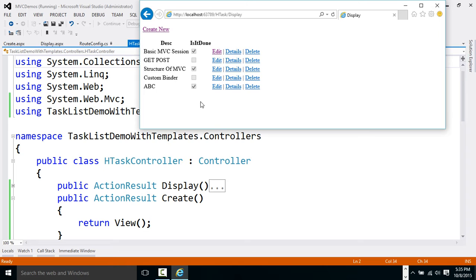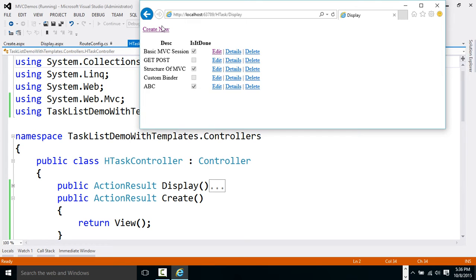How edit happens, we already have it mapped with edit slash 4, edit slash 3 this way. So the number is still there in the picture, but the number is there specifically when we give a call to edit functionality or details or delete even. But normal display and create, it does not basically ask for ID. Because if I carry a cursor on ABC now, you'll find out edit slash 0 appears.